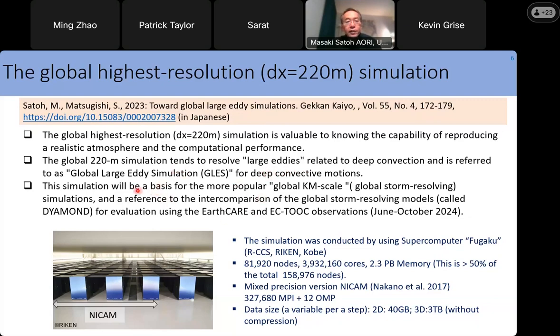And this model can be a base for comparison, a reference for the more popular global kilometer scale models, and also good for evaluation using satellites like EarthCARE and field observations. Actually, an intensive field observation is planned next summer, so we want to use satellite and field observation data for intercomparison. We'll come back to that in the last slide.